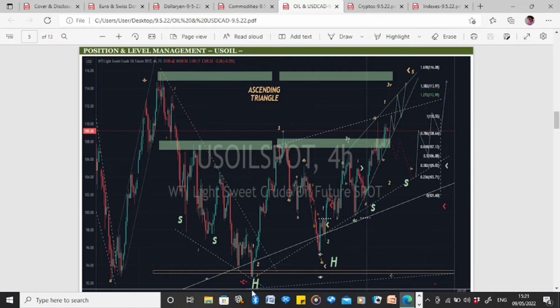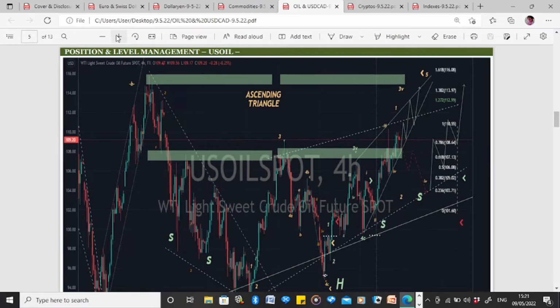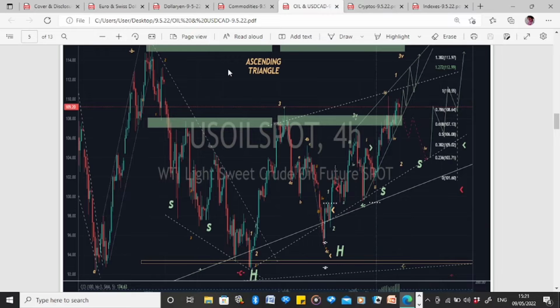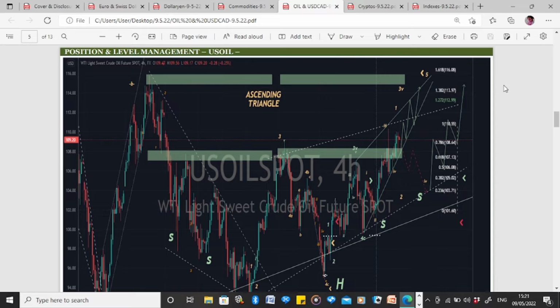It's a leading diagonal. Remember, this is an Elliott structure. What you're seeing now for our chart is a motive wave. This means that for investors or for position traders, buying the market would simply mean that you should be making money and the market should move all the way to the next neckline. This is again for position traders, all the way to 115 and 116.